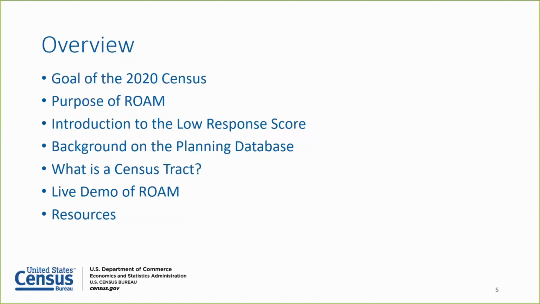which is also the data source for the Response Outreach Area Mapper, the planning database. And then, since we're covering using the census tract level version of the planning database, I just wanted to cover a couple of important points related to census tracts for those of you who may not be as familiar with that type of census geography. And then we'll jump into that live demo of ROAM. And I'll finish up by pointing you to a number of publicly available resources that you can refer back to with questions and that can help you make the most of ROAM.